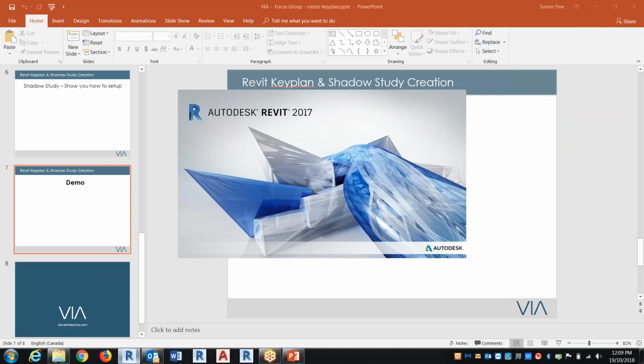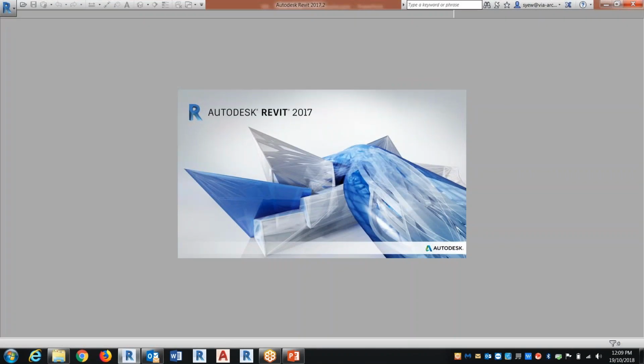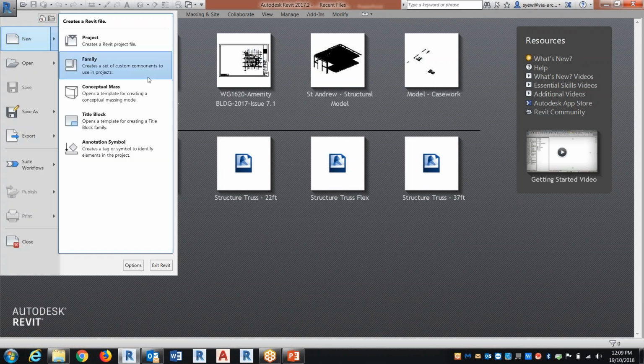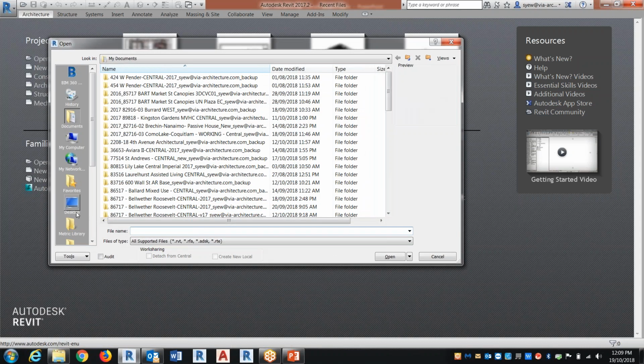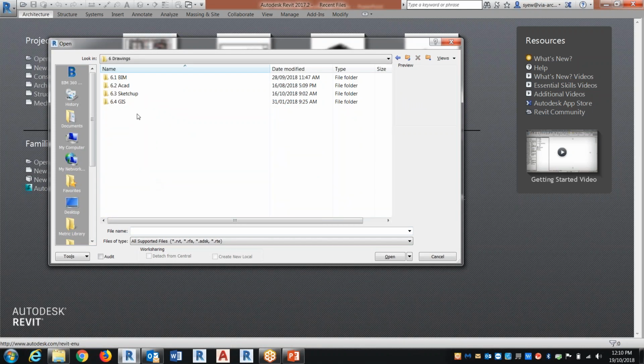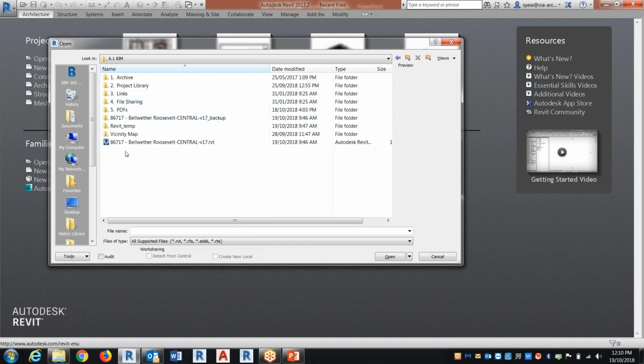I'm just going to use Revit 2017. The first setup I'm going to do is how you create a key plan using the title block method, which, as I mentioned before, is the first method. When you look up how to create a key plan, everybody says you should just put it inside your title block. Unfortunately, with this method, I'm just going to open up an existing project. Let's use the Bellwether since I'm familiar with that.